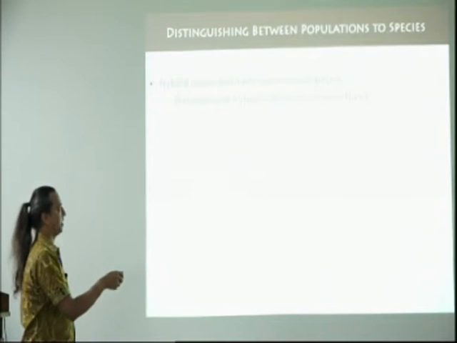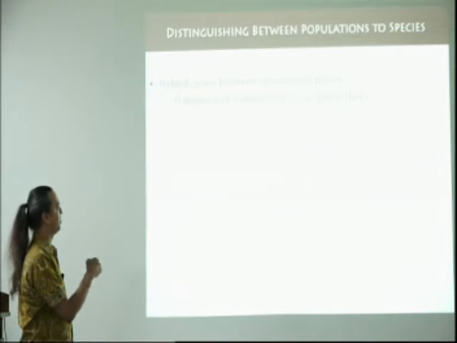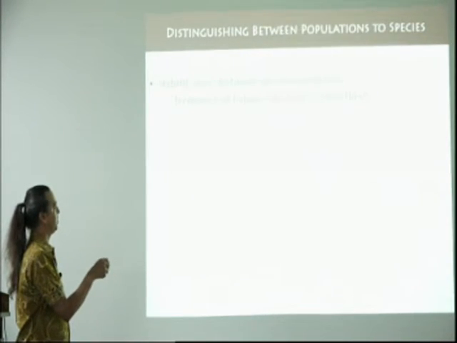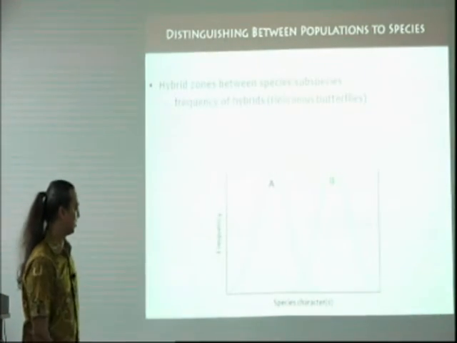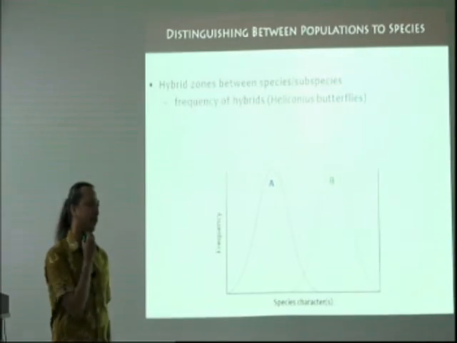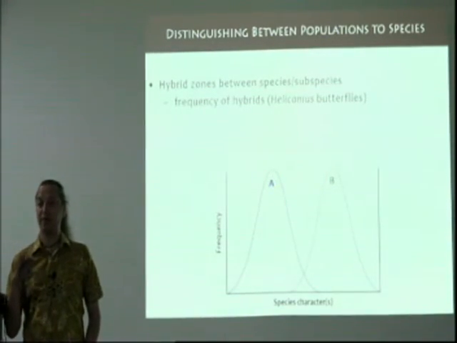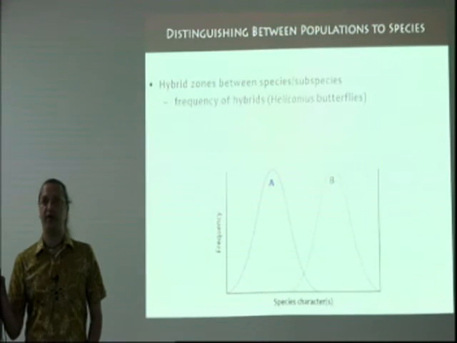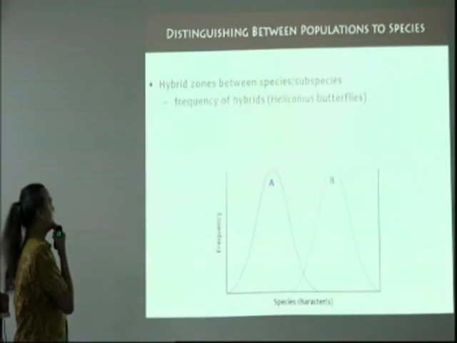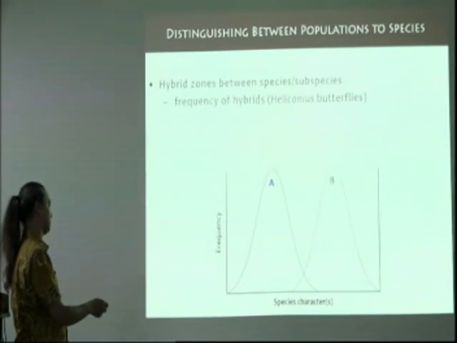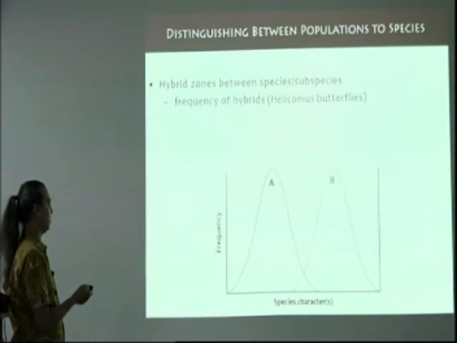A lot of work has recently happened since the 1980s on Heliconius butterflies, where James Mallet and some of his colleagues have looked at the frequency of hybrids, and this is what you see. This is again bringing back somewhat slight order in groups of organisms which are complicated, but not so terribly complicated that you can't really draw lines. So this is what Jim Mallet and others have done. Since this work was on Heliconius butterflies, I'll again use an example of butterflies.